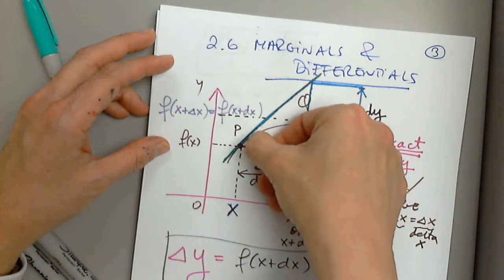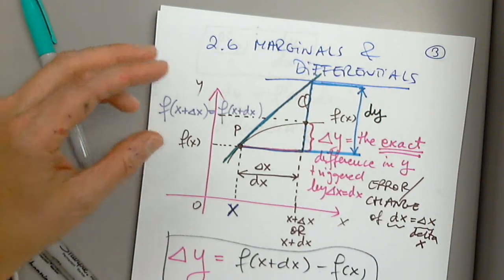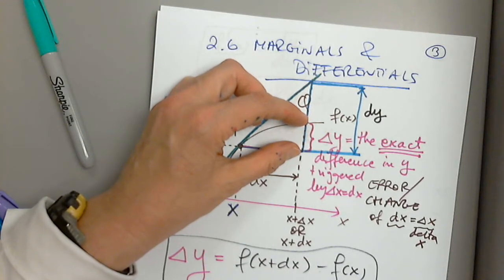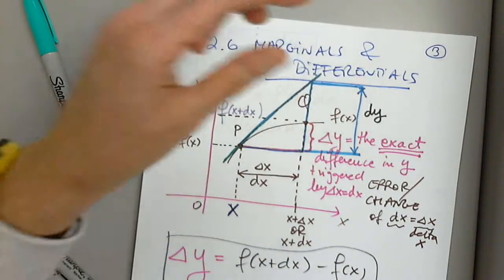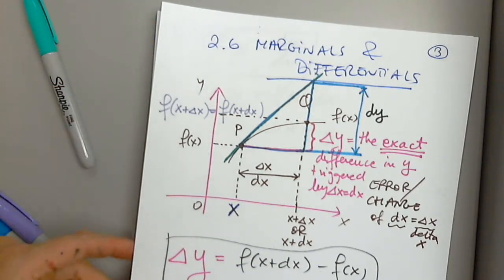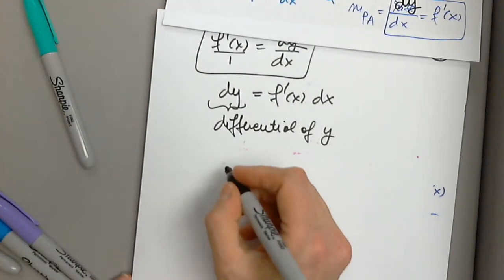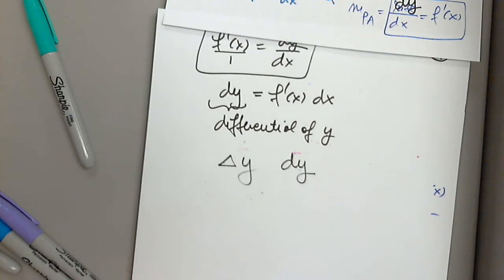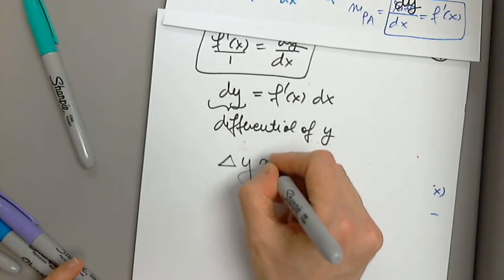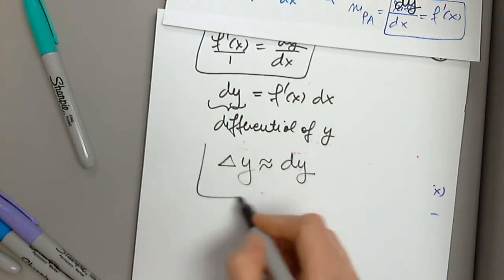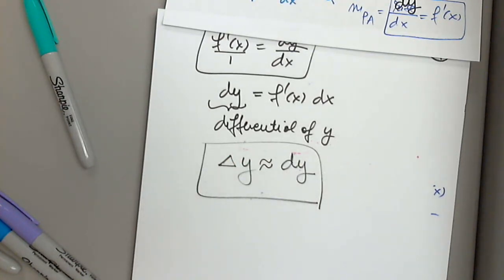If you imagine that q is extremely close to p, what do you think the relationship between the actual difference and dy will be? Give me a relationship between delta y and dy, keeping in mind that q is very, very close to p. Absolutely. Well, I cannot really use the equal symbol though. So I'm going to say this. They must be very close.